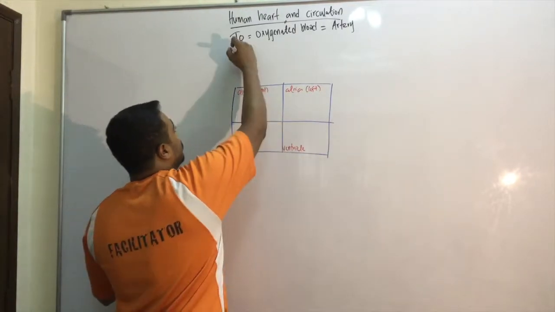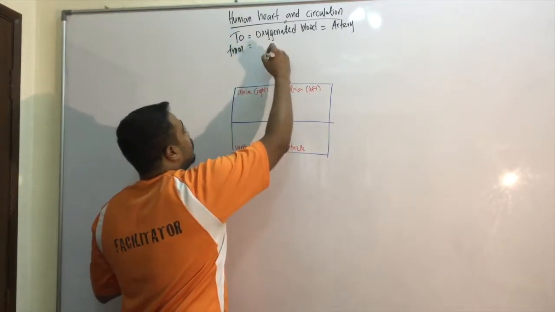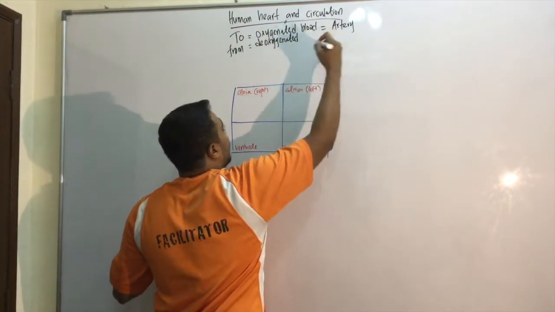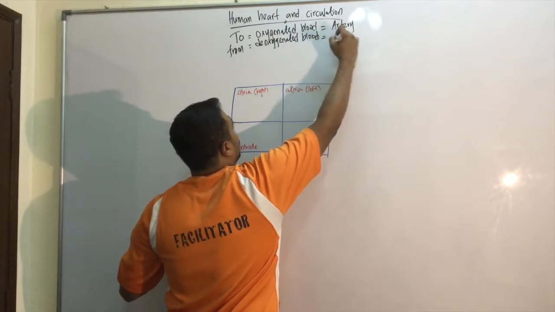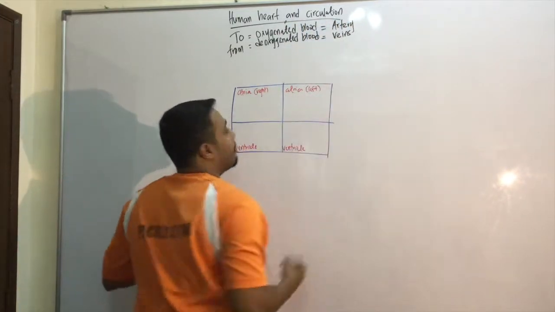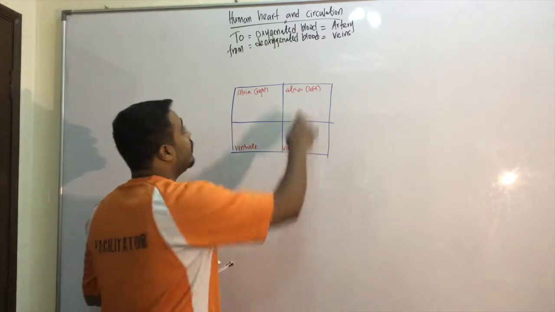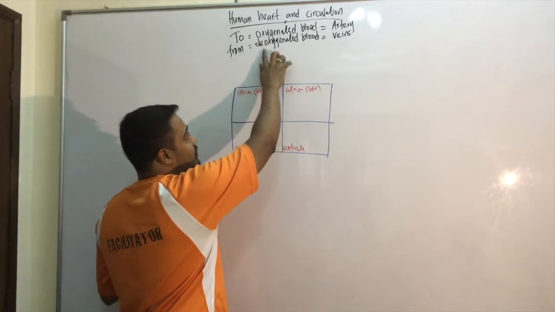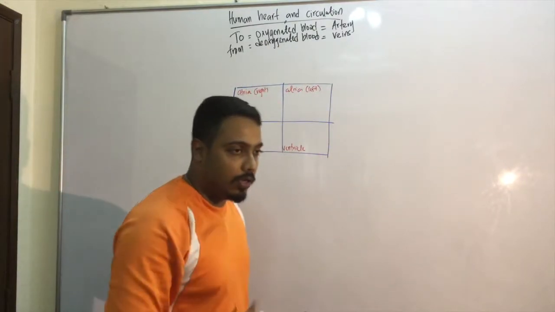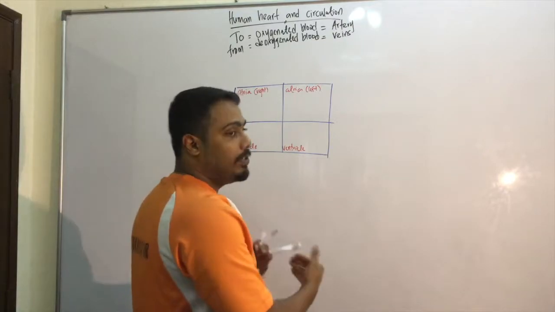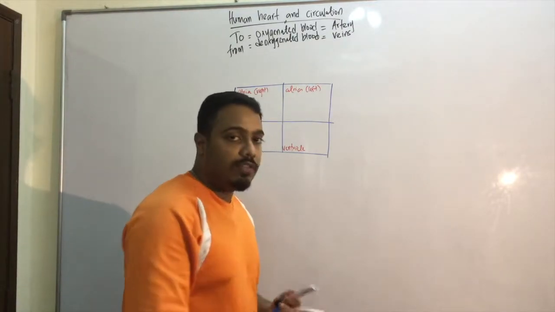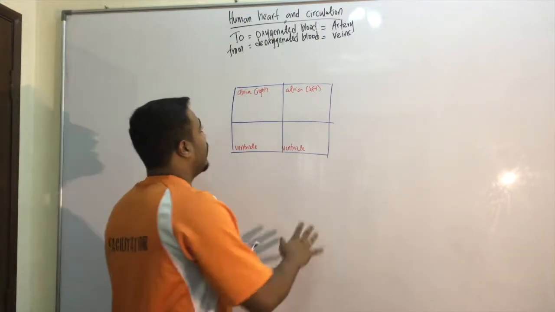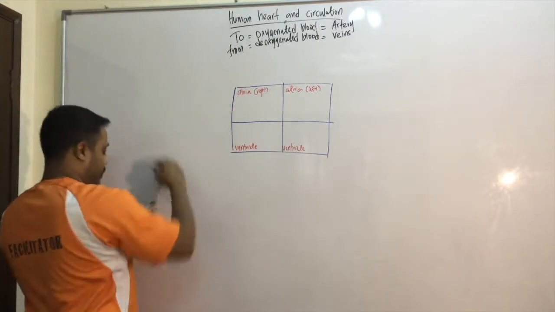Now "from" is obviously the exact opposite. That would be deoxygenated blood, and that would be vein. Okay, so we're going to have "to" meaning oxygenated blood and artery, and "from" meaning deoxygenated blood, because blood that comes from the organs is generally deoxygenated, as the organs would have used it, remember, with the exception of the lungs. Okay, then some key medical terms, I'm going to put them on this side here.